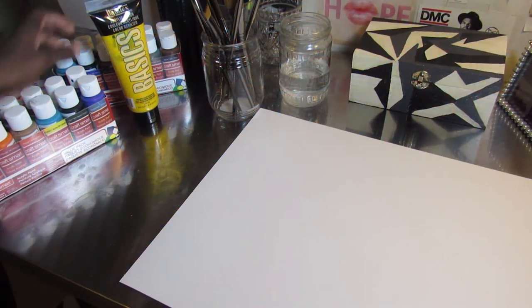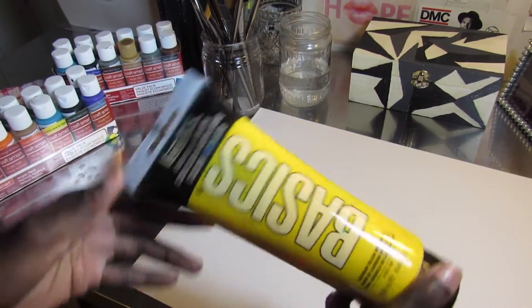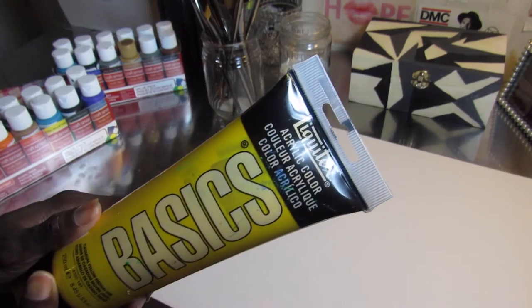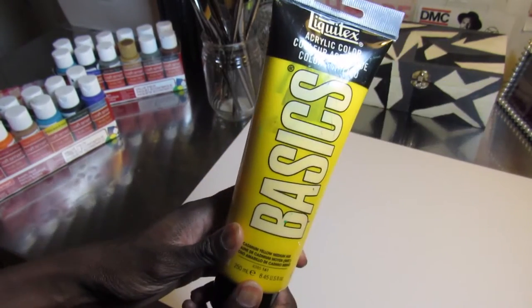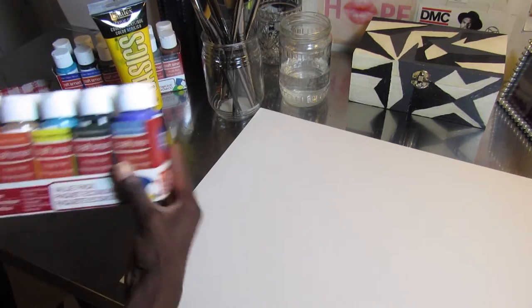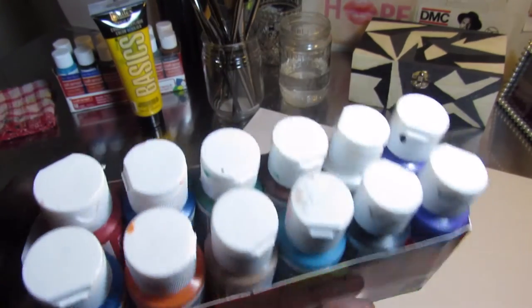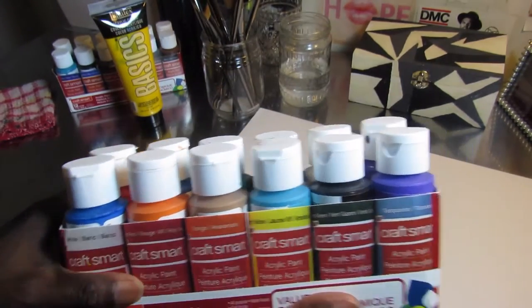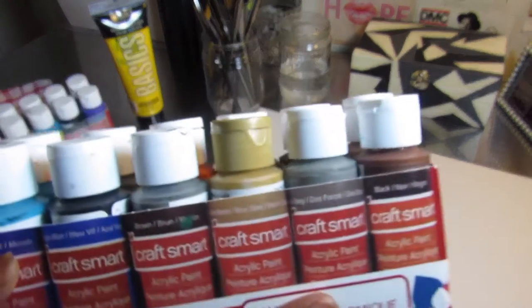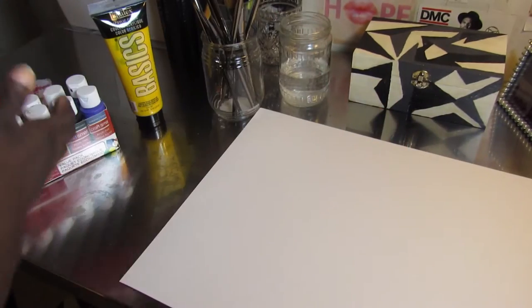To create this painting, you're going to need Liquitex Acrylic Basic Paint in cannon yellow medium — it's a bright yellow. I use it a lot, as you can see through the tube. And besides that, you're going to need Craftman acrylic fluid paints. They are great. They come in sets — I'm going to use both sets. The colors are amazing. It's nice and bright.